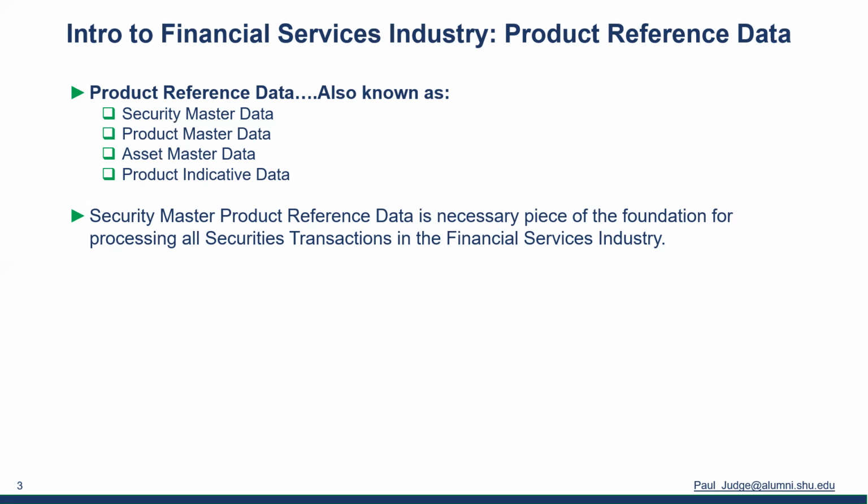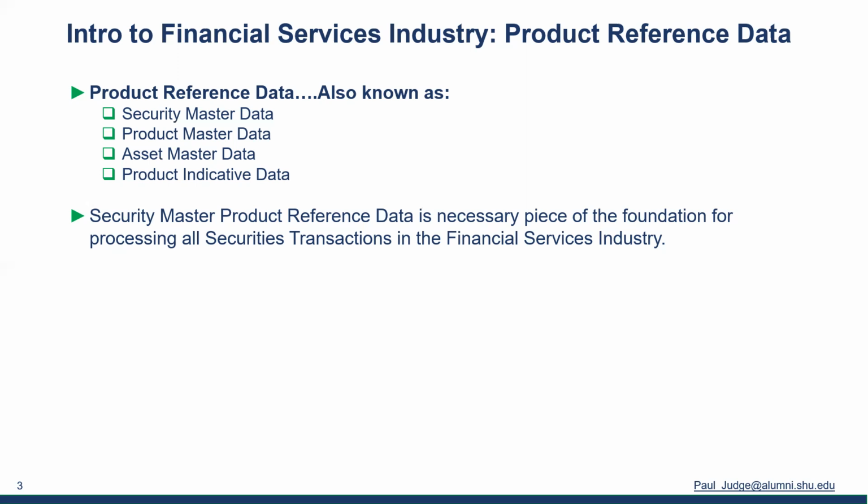What is the security which a client will buy or sell and hold as an asset, right? Because you buy and sell securities as assets for your portfolio. They're things with monetary value. Securities and securities products are assets that a client can buy and hold and that have some monetary value. So in order to do those transactions, there is certain underlying data you need to handle them. You need to know, well, what is the product? What's the descriptive information that describes this product? And what's the unique identification for the product?